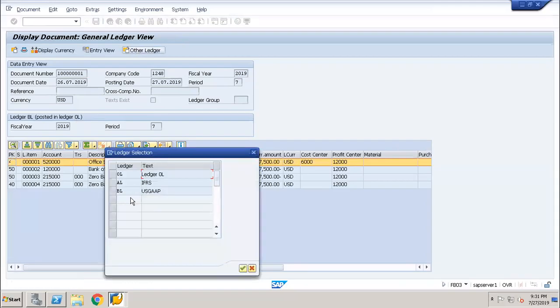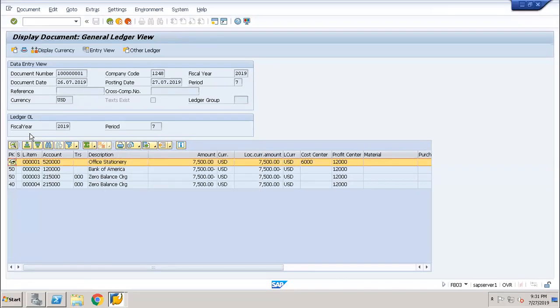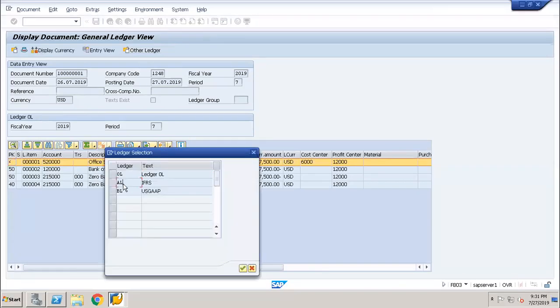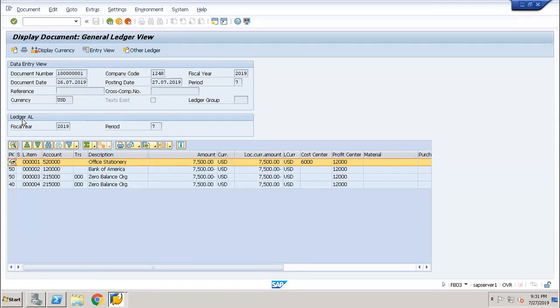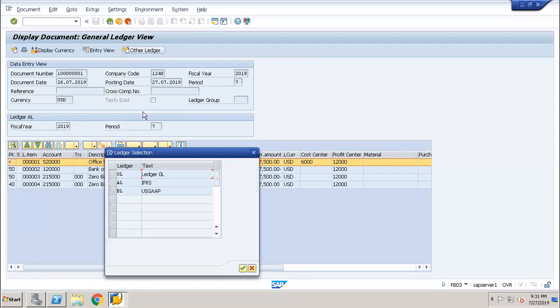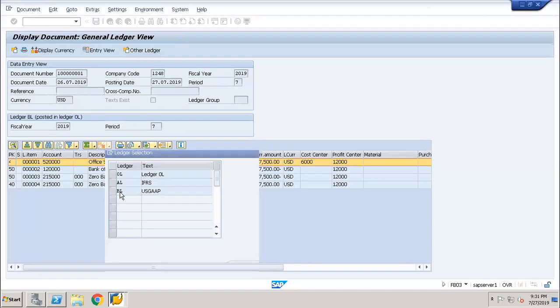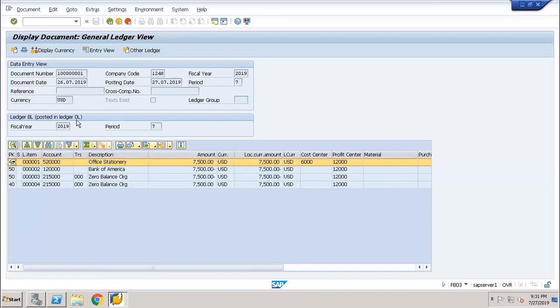So you can see the leading ledger, you can see the non-leading ledger, and you can see the extension ledger. You can find this in all other ledgers. Any questions here?